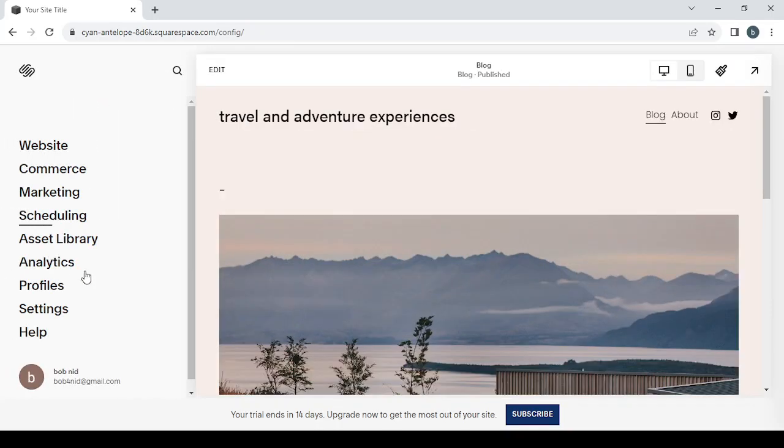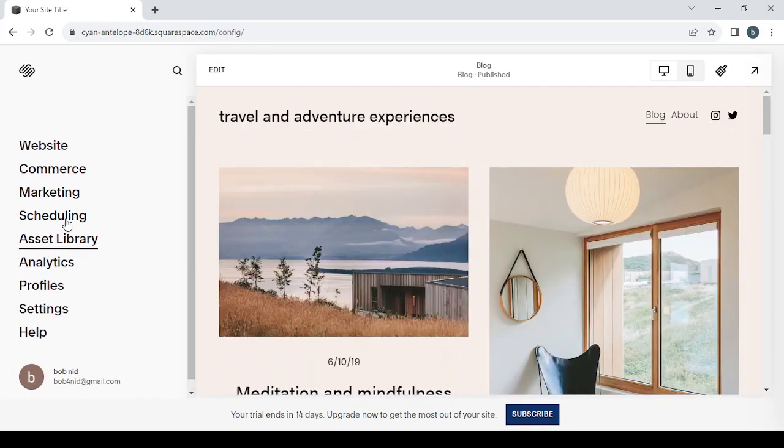We also have scheduling, and it's pretty much for setting your calendar, or if you want to set your availability time, and it's for people that are using appointment settings and meetings and stuff like that.